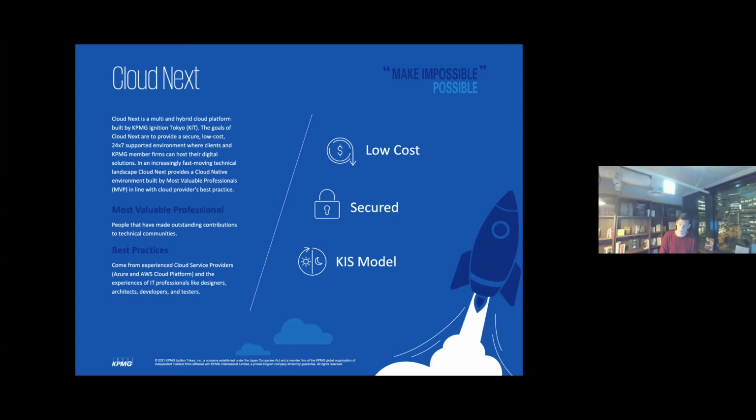So let me kick this off, because we have some time to gain after all the startup problems. When we designed Cloud Next and the data platform that sits on top of that, we wanted to design a low-cost, very secure cloud environment. We wanted to keep it as simple as possible, so implement the KISS model. We knew that we would go multi-cloud. We started first working on Microsoft Azure, and after that we were also doing AWS. There are probably multiple clouds on the roadmap.